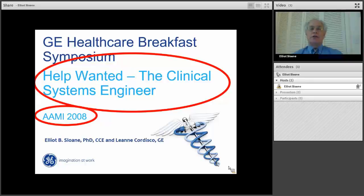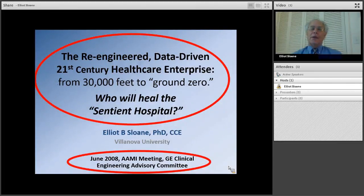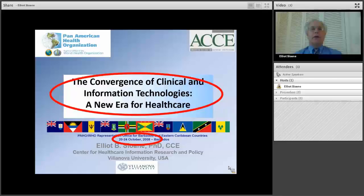At that point, GE in 2008 became interested as well, and we did presentations talking about this new concept of a clinical systems engineer, really clinical engineers who are taking more and more ownership of the entire clinical technology infrastructure across the healthcare space. And I began to talk about another concept, which is the sentient hospital, a hospital that is itself smart and has capabilities to manage patient safety, in addition to environment, building security, temperature, access controls. I think ultimately we're going to see hospitals that are actually quite a bit more automated, maybe in the same sense that we're looking at a next generation of self-driving cars. Big picture, frankly, but all of these things are clinical engineering activities from my vantage point.